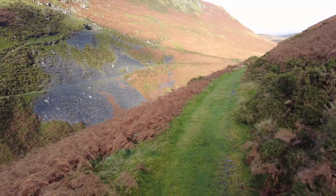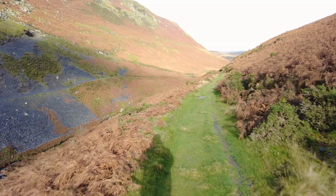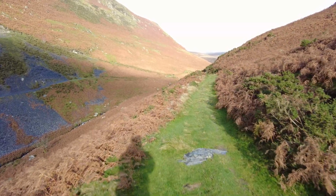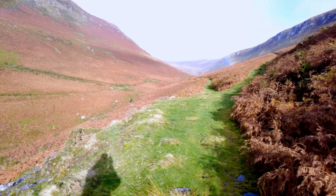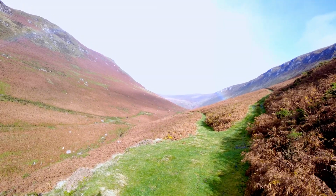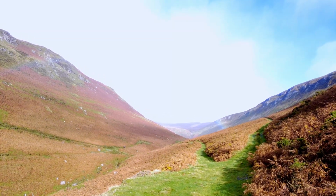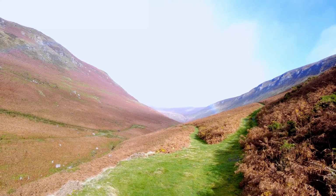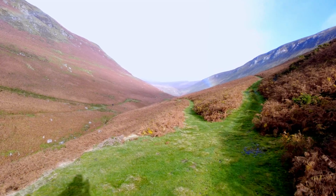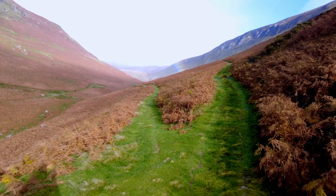So now we're going round into the valley, the very windy valley at the moment, or at least the rain stopped. Don't know if you can see, but there's actually a rainbow going over the valley up ahead. Somewhere up there, wherever the highest peak is, that's where we're going. So let's crack on. At this fork we're going to go right and start going up.